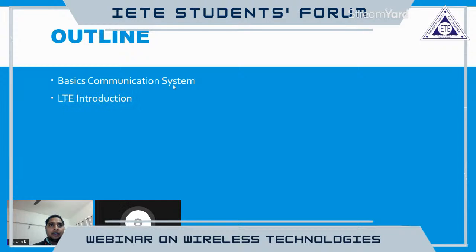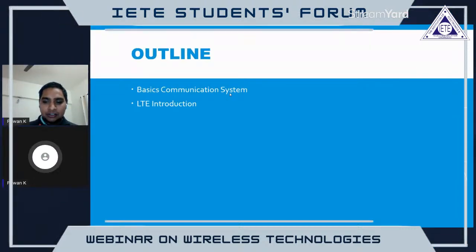Second, we will have the introduction of LTE, the well-known 4G technology, because everyone is using 4G nowadays in our country, and soon they are going to use 5G as well. Until we are able to understand 4G, we will not be able to understand 5G. So first we will try to understand the concepts of LTE, how it came into existence, and what techniques are being used in LTE. That we will see in the LTE introduction and the LTE technologies.